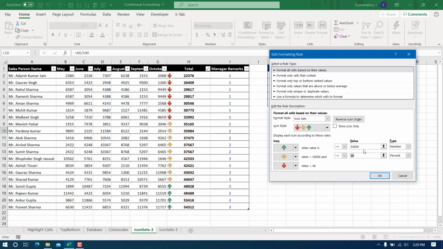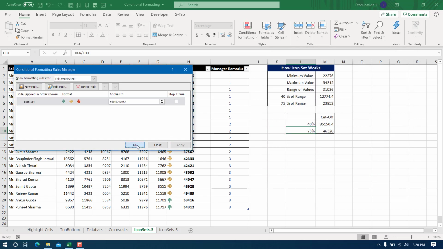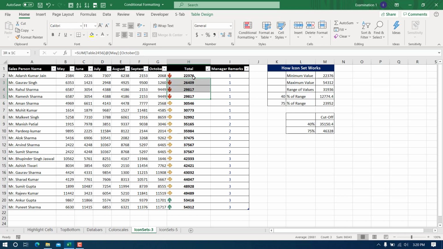Any number which is greater than 30,000 and less than 50,000 is going to be filled with this icon. Otherwise it will be filled with this icon. Okay, I just forgot to make it number. Here it is. You can see that now. Apply. Okay, so you can see numbers below 30,000 are filled with this red down arrow. Between 30,000 to 40,000 it is going to be yellow arrow, and this is going to be green arrow in the upward direction.